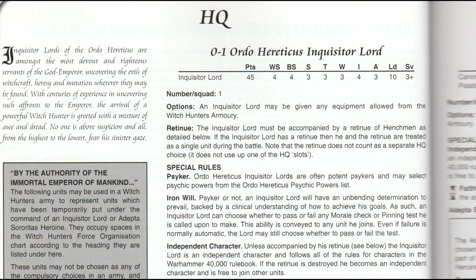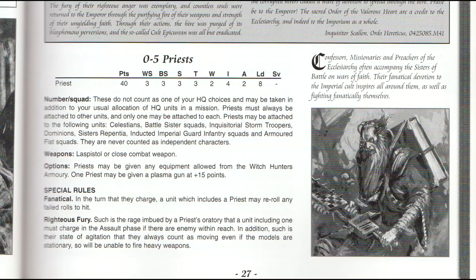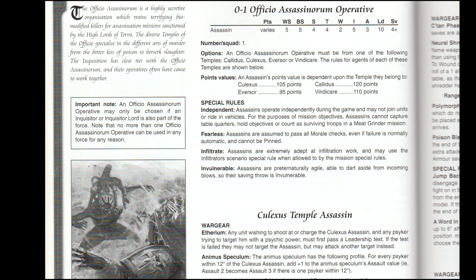On to army lists. The first big change is that we have Inquisitors listed in the codex. You can however use Heroines, who can use a lot of the same benefits as Inquisitors, so you're never actually required to take them in your detachment. The Priest, who is really just the Preacher by a different name. This is the first time we see Arcoflagellants in the codex, alongside Repentia. You also get some more options for how you can use your standard Sister Squad, with the introduction of Celestians and Dominions. The codex also includes Assassins. In more recent codices, Inquisitors and Assassins are no longer included, though rules may still allow for a single unit or special unit.